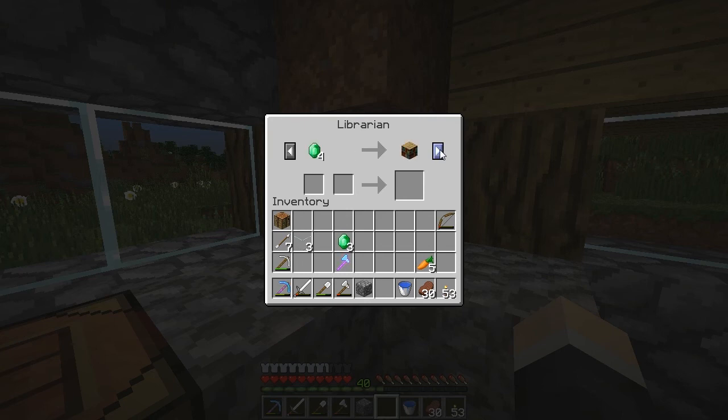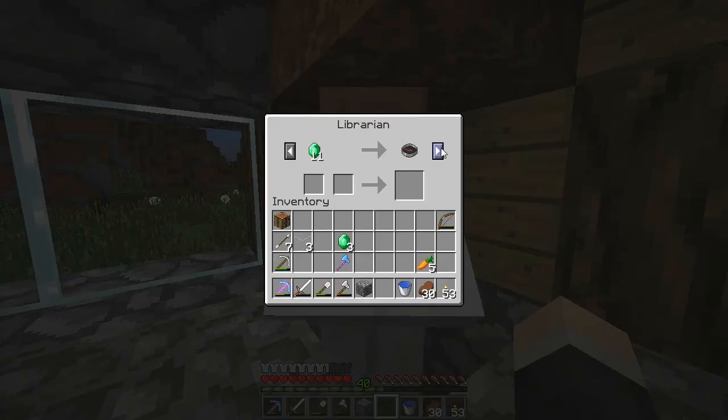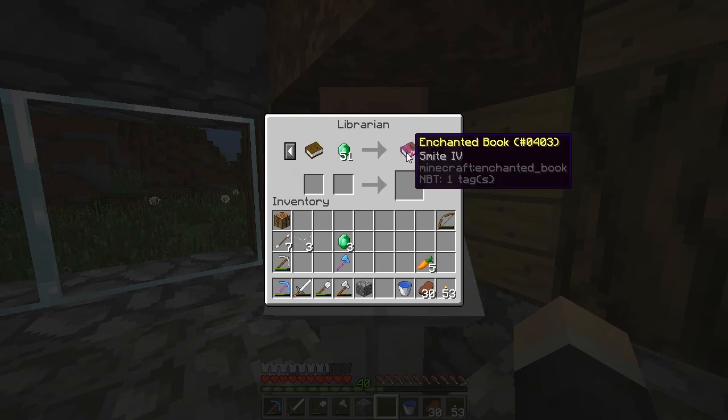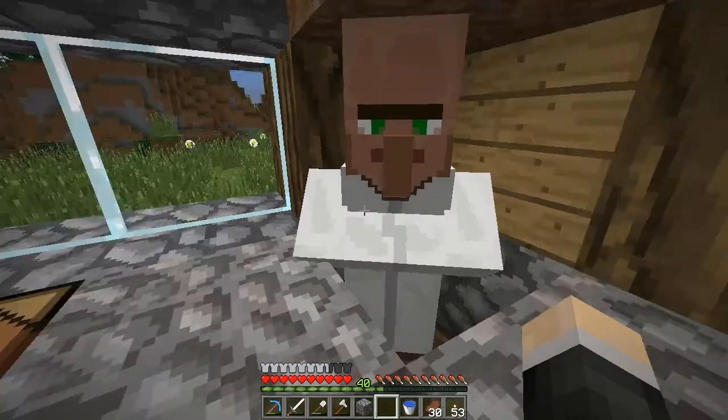Let's see, did you unlock the next trade? Oh, he has Smite 4 for 51 emeralds. You have got to be kidding. 51 emeralds for a book. I'd rather enchant 51 books than do that. But yeah, it looks like neither of our librarians have a decent trade.